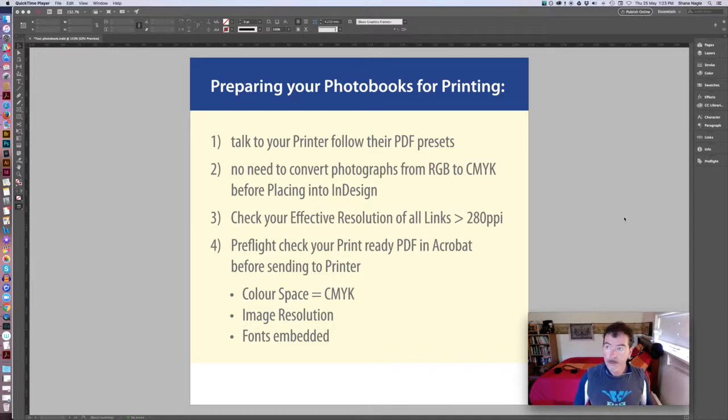If you're not using one of those companies — if you're choosing to go to somewhere like Impact Digital here in Brunswick, Melbourne, or somewhere like that — the best advice I can give you is to speak to your printer. This is a professional approach: you should always speak to your printer before going ahead with any project and ask them what they need from you in terms of file preparation. They may be able to send you a PDF preset that you can upload into InDesign and follow, or they might tell you over the phone to make sure you use certain compression settings and convert RGB to CMYK in the output section of the export options panel. Whatever it is, make sure you follow their instructions.